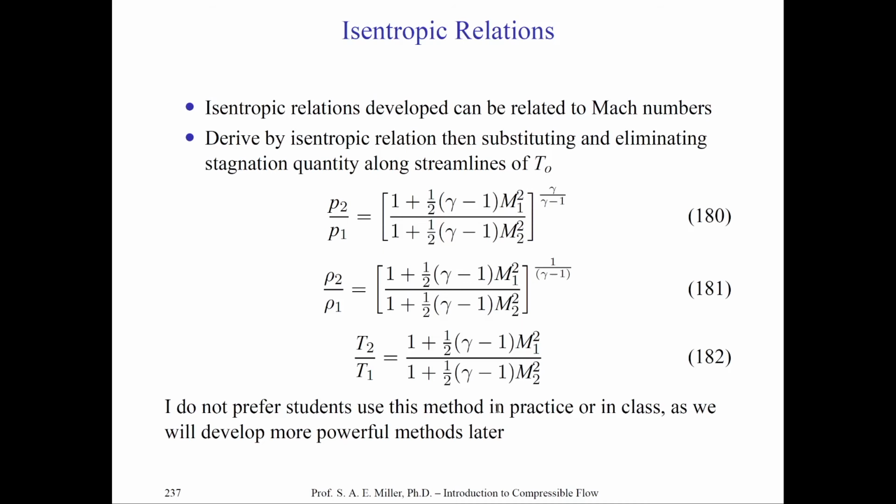We're going to derive them differently later in the class when we talk about stagnation values. I also do not prefer this method because these equations are a bit sloppy, and I think you'll run into trouble with solving problems. But I wanted to note them here because some people prefer them. What is good about these equations, of course, is they show, in particular along stream tubes, which are isentropic, the isentropic relations and how pressures, densities, and temperatures at states 2 and 1 change with Mach numbers at 1 and 2. And these apply to all the problems we just looked at.